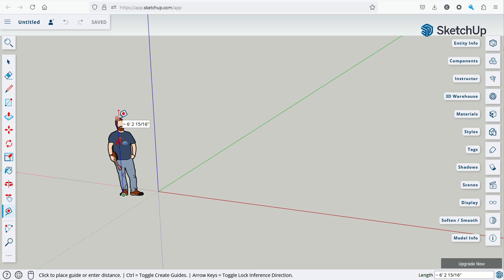One is he is far too big to give me a scale for any object I create to be drawn in a 3D printer. We're talking in millimeters rather than feet and inches, which is a very American unit of measurement. I'm old enough, British, to be familiar with these measurements, but it's not something I ever use in anything that's kind of scientific. So a few things. I am going to press the escape button to get rid of that.